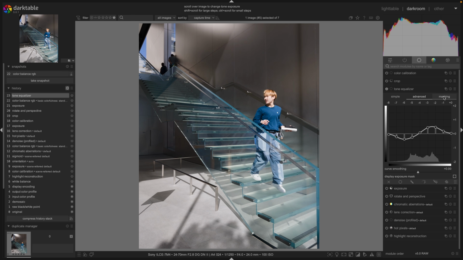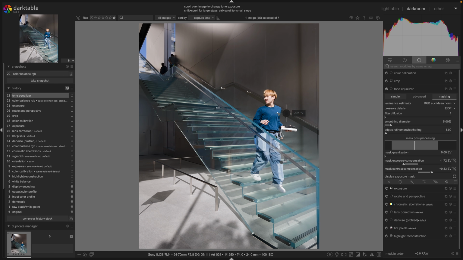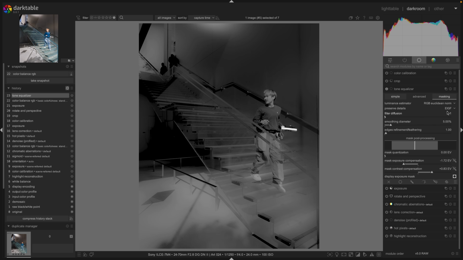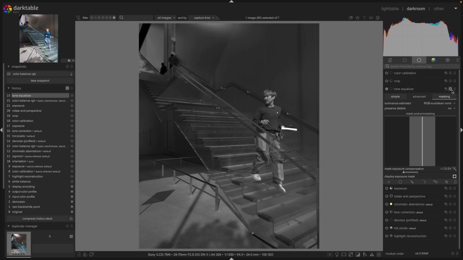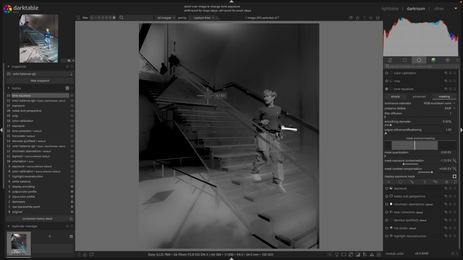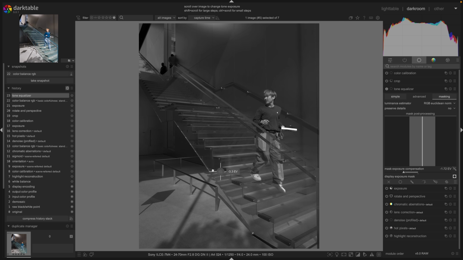So that's how you'd control the mask manually. The other important thing to note here is this preserve details setting. This is what determines what the mask actually looks like, what type of mask is used. So if you click no, you'll see it just looks like the real image because there is no special mask being applied on this to preserve details with. This no setting is best for applying contrast, but we're going to do that in a different way in this workflow.